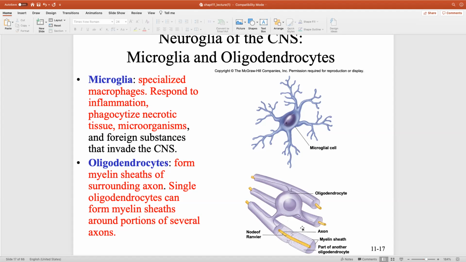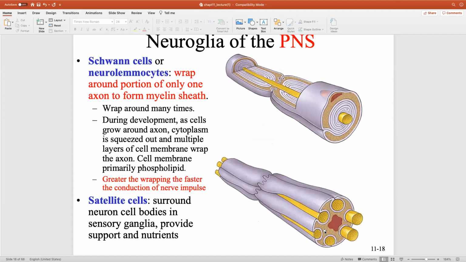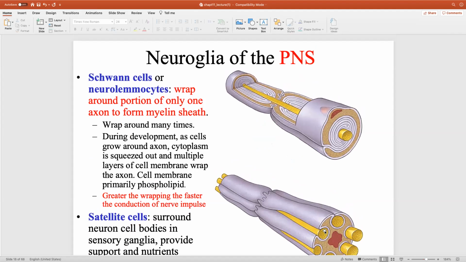Now we'll come back to the myelin sheathing in a second, but in the central nervous system, oligodendrocytes will myelinate more than one axon at more than one location. That's going to be very important, right? Oligodendrocytes will myelinate more than one axon at sometimes more than one location. Next, right? So before, those were the cells that we mentioned that are part of the central nervous system. Now we're going to talk about cells of the peripheral nervous system, including Schwann cells, right?